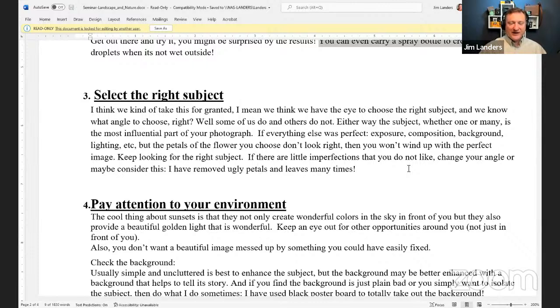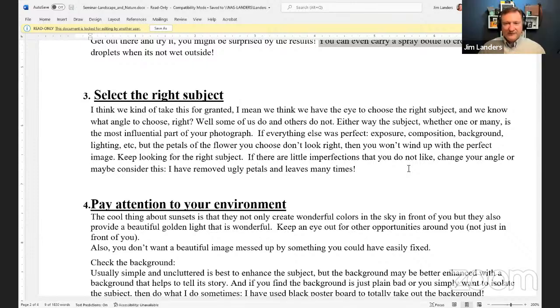I generally like to find the perfect flower, but I may have a reason why I don't want to choose the perfect flower. Maybe I'm photographing for a friend of mine who is, oh man, starts with an E, entomologist. Is that the one that studies bugs? I think it is. If I've got the word wrong, maybe you guys know what it is.